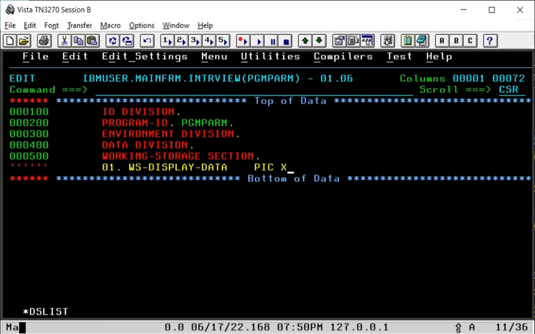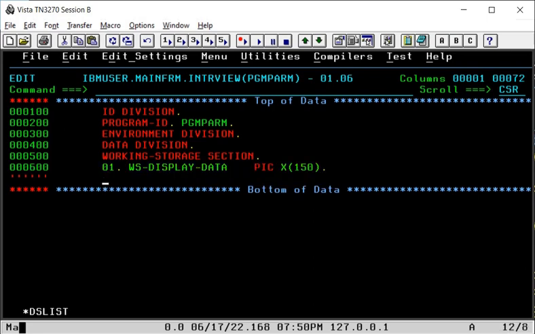Okay, let's say we are passing 150 bytes of data, or we are supposed to receive 150 bytes of data, and here we will say what is the length, WS-LENGTH, and here we will say PIC S9(4), and SIGN LEADING SEPARATE.